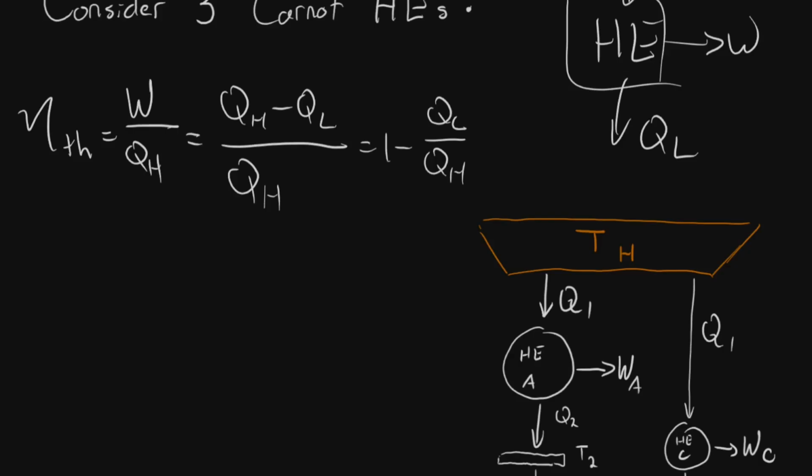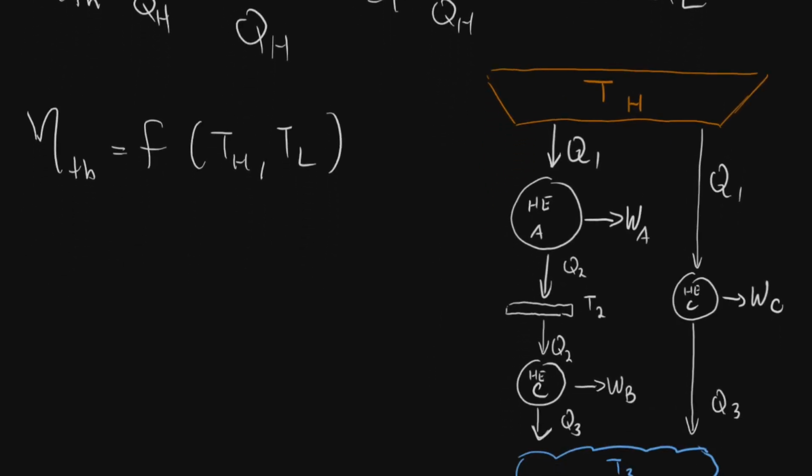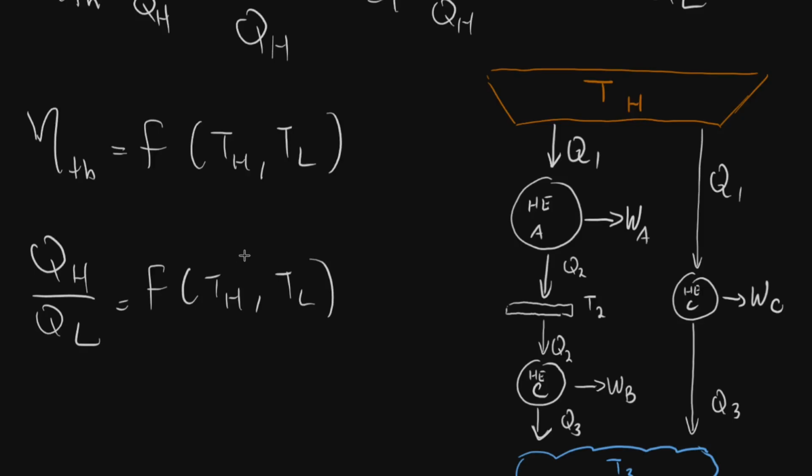Okay, so we just said that our thermal efficiency should be a function of literally just the temperatures of the reservoirs, if we want this thermodynamic temperature scale setup. But we also know that our thermal efficiency is just a function of QL and QH. So QL over QH should just be a function of TH and TL. And I'm going to go ahead and invert these just because it'll make things a little bit nicer. QH over QL also has to be a function; it would just be the inverse of the other function.